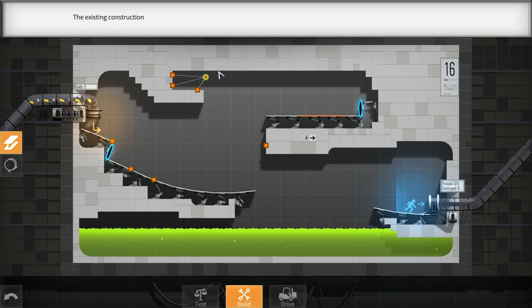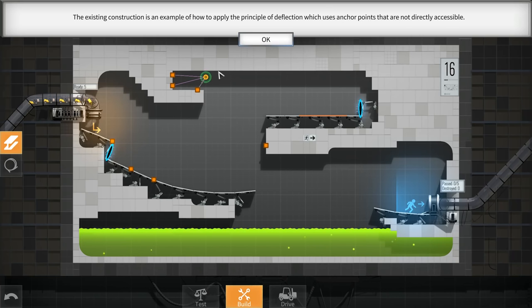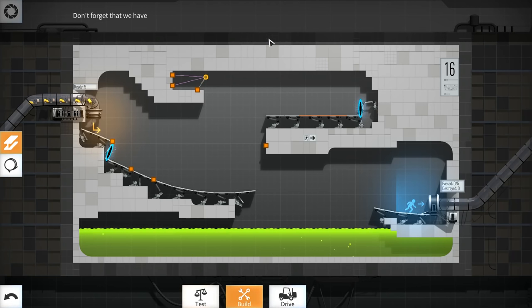The existing construction is an example of how to apply the principle of deflection, which uses anchor points that are not directly accessible. Oh. Oh, hey! Look, they're using the shower curtain rods or whatever they are. Don't forget that we have granted you unlimited access to the Library of Best Practices to review other useful principles.